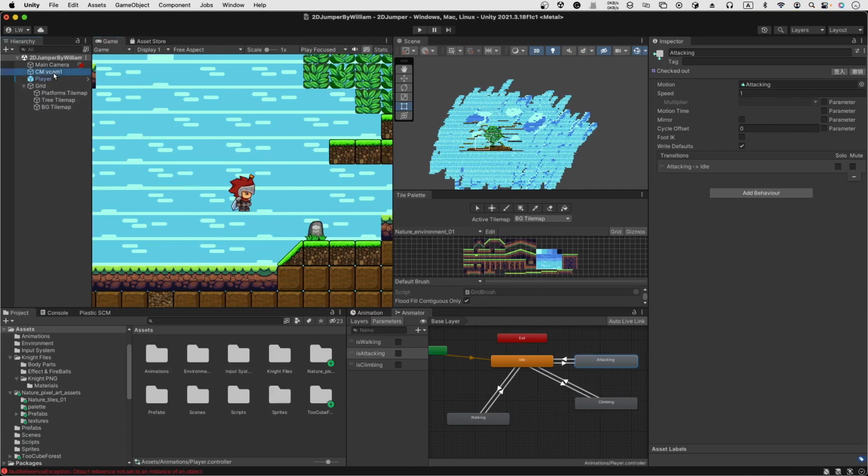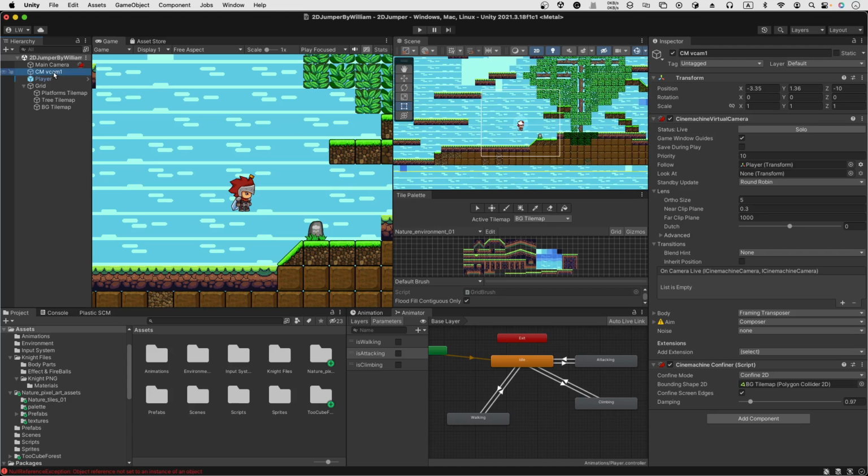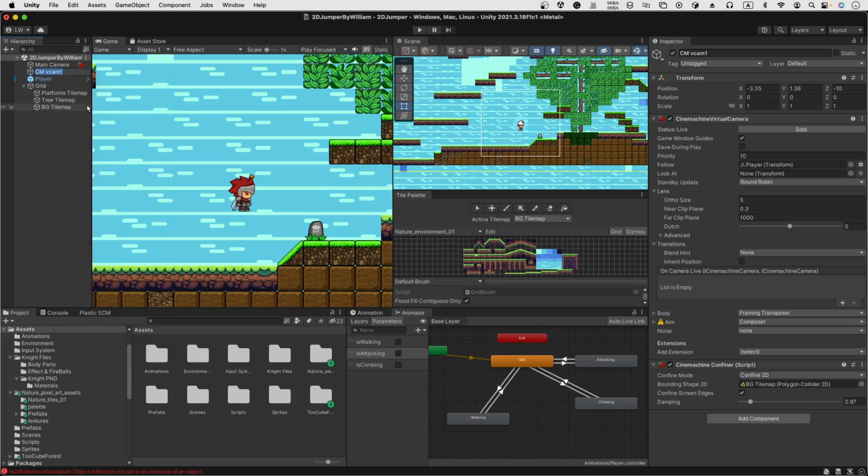So we already got this virtual camera here, and this is a cinematic virtual camera. Because we are going to use multiple cameras here, what I'm going to do is rename that into, I think this would be our walking camera. So if your player is walking, I'm just going to use CM for camera.